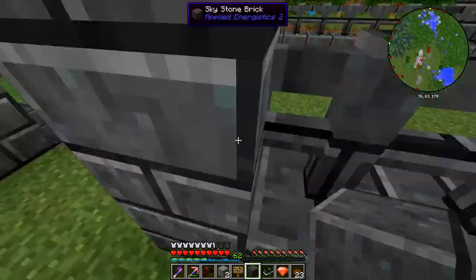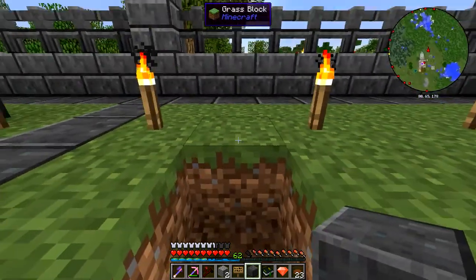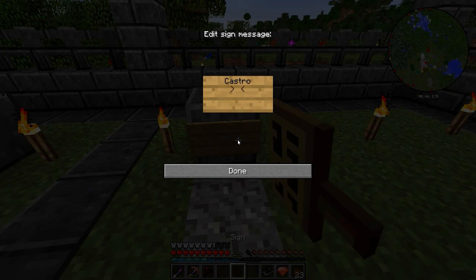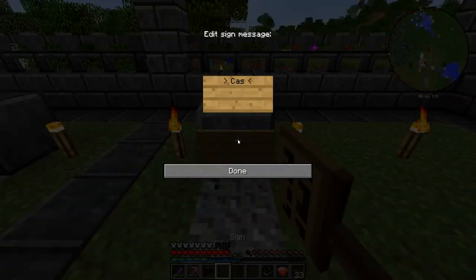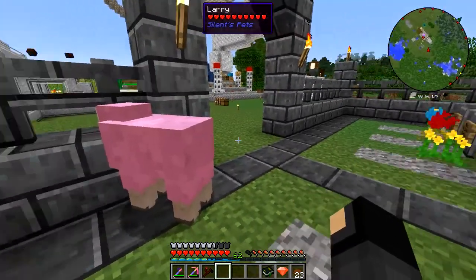Okay, and after this, I'm going to talk about Season 2 a little bit. So, let's put the gravel down here. Castro the pig is the one who's buried here. Wait, is that capitalized? No. Castro the pig. Let's see. He hit the ground too hard. What do we say? Stubbed his toe while teleporting. Poor Castro. You had a few teleportation accidents, and it was not very good for your health.